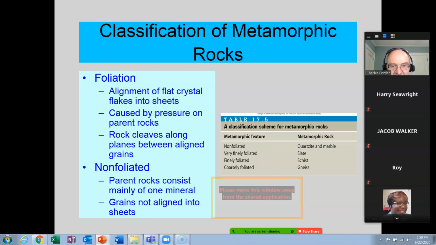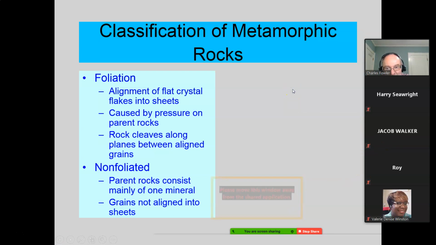So slate would be very finely foliated because it really is easy to break into sheets. Remember that piece of slate I brought up here? That was used in roofing materials in New Orleans at one time. Okay? That was finely foliated. That very finely foliated. Schist is just finely foliated, and gneiss, I was saying, is mostly unfoliated. It's coarsely foliated. So we go back here to the table here. I can't get it to go back until I hit the screen again, and now it'll go back.